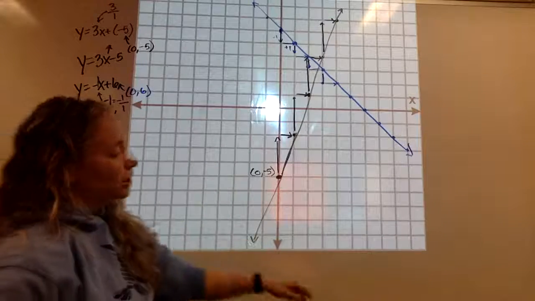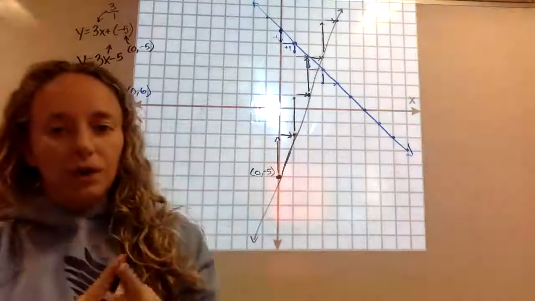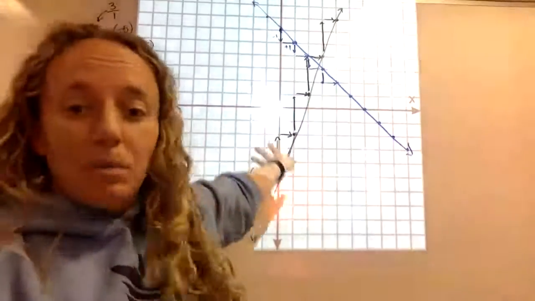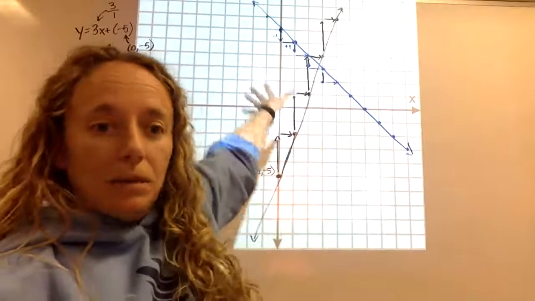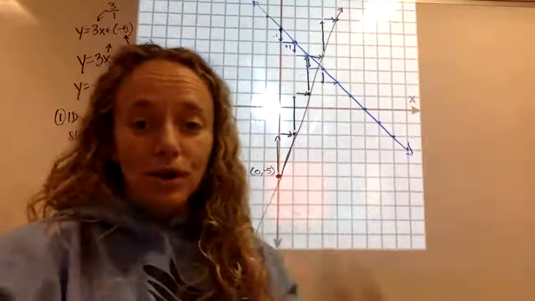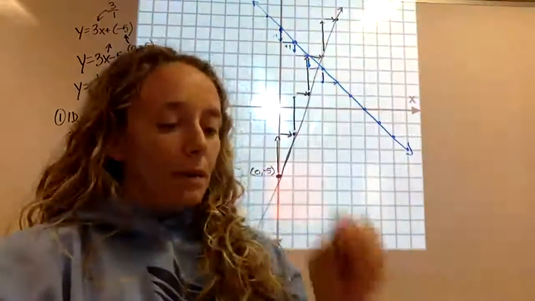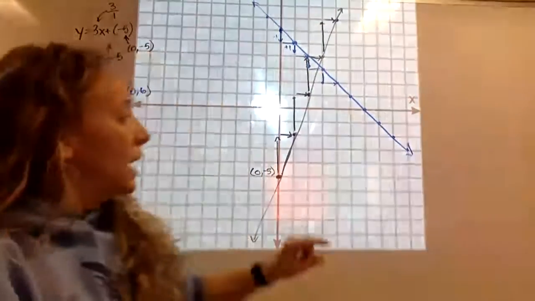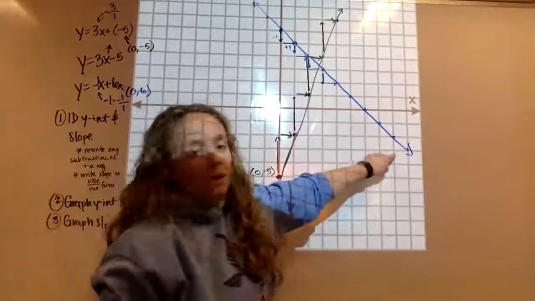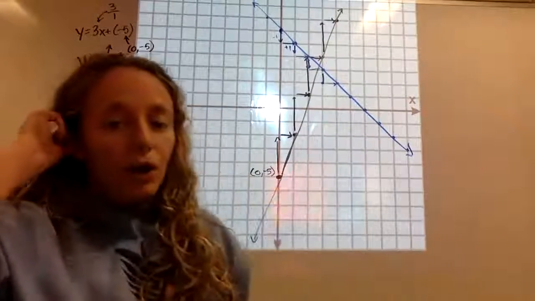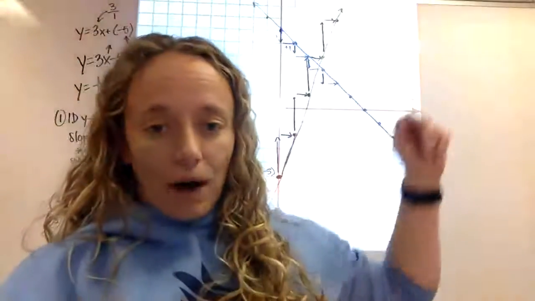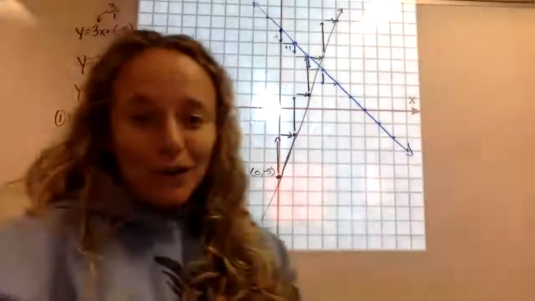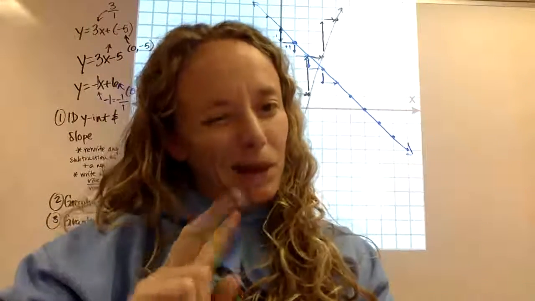So when you are finished polishing off your graphs, make sure your graph takes up as much of the graph paper as possible. Even with my short stature, I was able to get all the way up towards the top of the screen. So you should be able to do it as well, just on a piece of paper. It shouldn't be that difficult. And notice every single one of my graphs, I made sure that I have arrows showing that the line will continue forever. Okay, so go ahead and practice some graphing after you watch this.